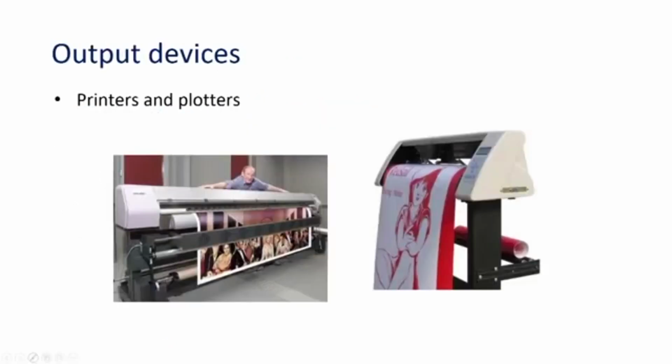Now, what are the various output devices being used in the CAD industry? Particularly the output device is the printer or the plotter. The printer is comparatively very small, but plotters have a very huge size, and by using these printers and plotters we communicate the developed designs and models with the team, and then we act upon the drawings further for production or manufacturing.